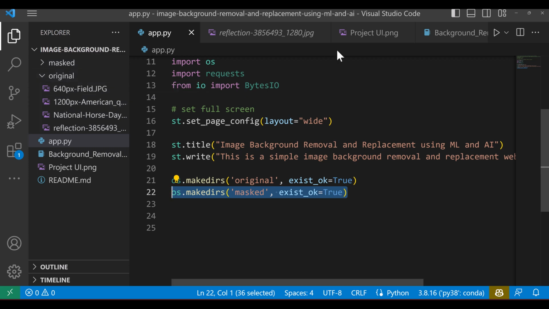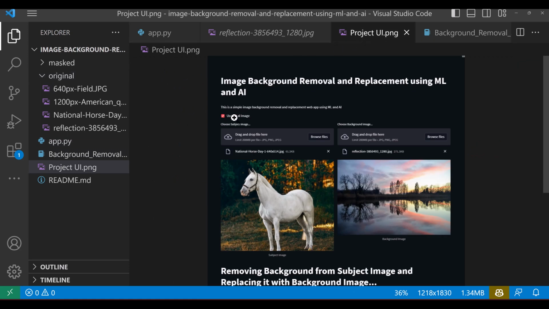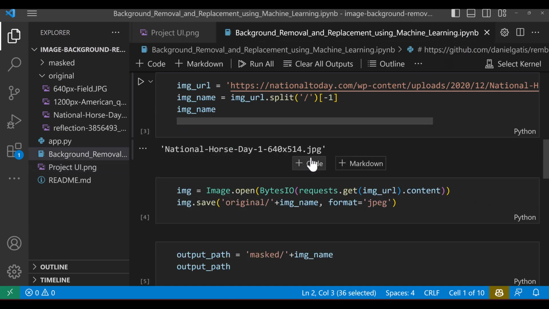Alright, other than that, you see there is a checkbox which says use local image. The way I have made it here, there are two ways to provide the image to your application. One way is to use web URLs directly, like we used in our previous lectures.